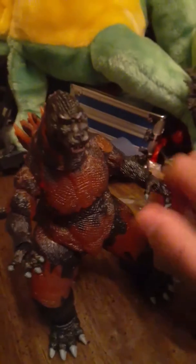Now for articulation: the mouth can open, it'll go up and down; the waist can go side to side; and you can move his head. You can move his arms 360 degrees, you have a joint right here to bend his arms and swivel him. You can move his legs and bend them, but it's just really hard to swivel him. For his tail, you can put him side to side, up, down, and all that.